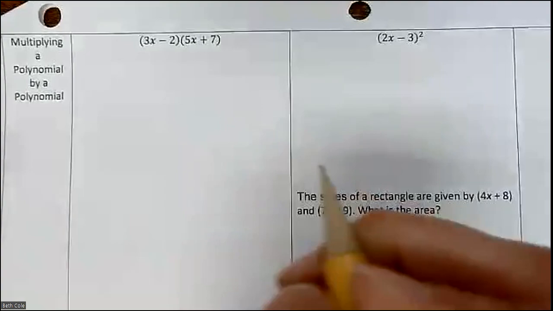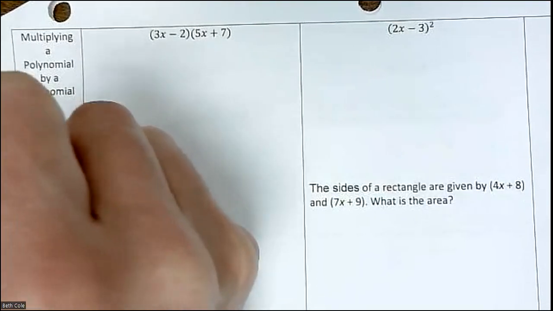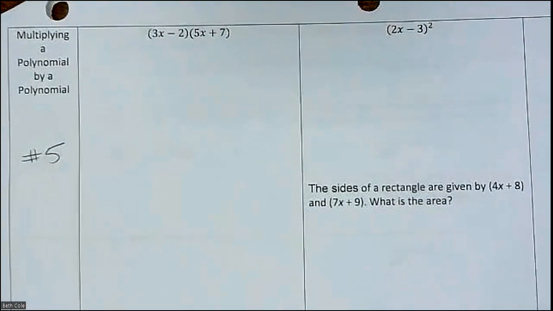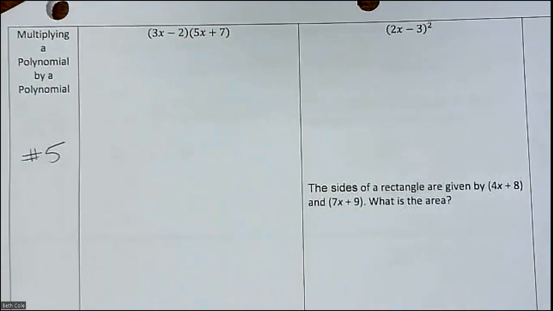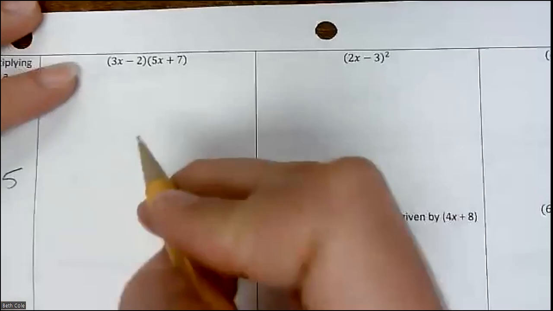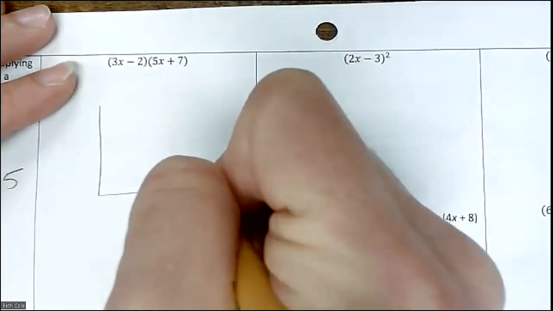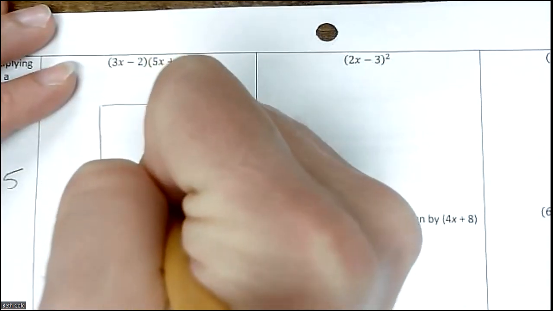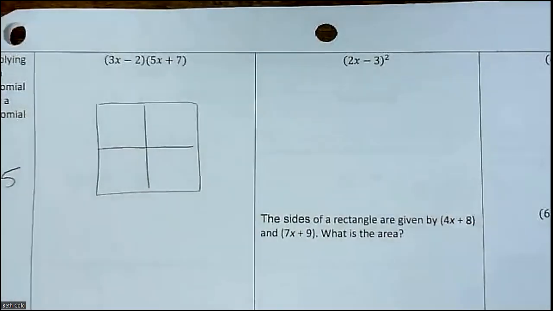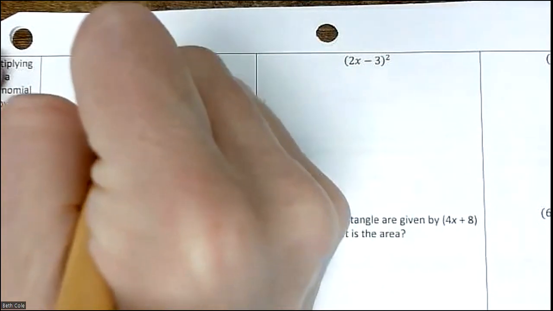All right, so what section are we on? I think this is number 5. So call that number 5. So these are the ones where you can't just distribute. You're gonna have either a 2 by 2 box or a 2 by 3 box. So this one would be 2 by 2. Draw it big enough that you can actually write inside of it. I get some people that are drawing these like super tiny boxes and then you don't have space inside of it. So make it big enough that you can actually write inside.